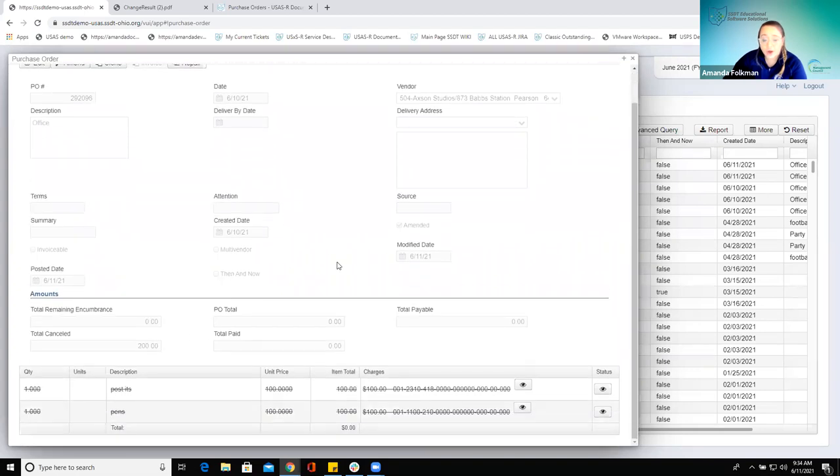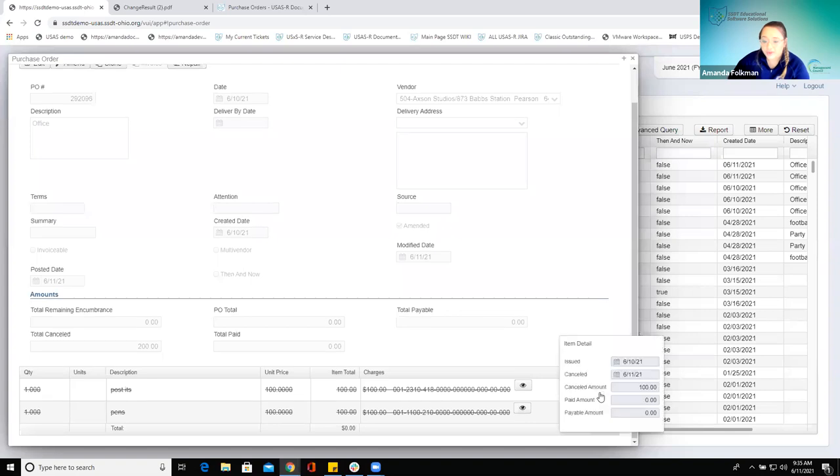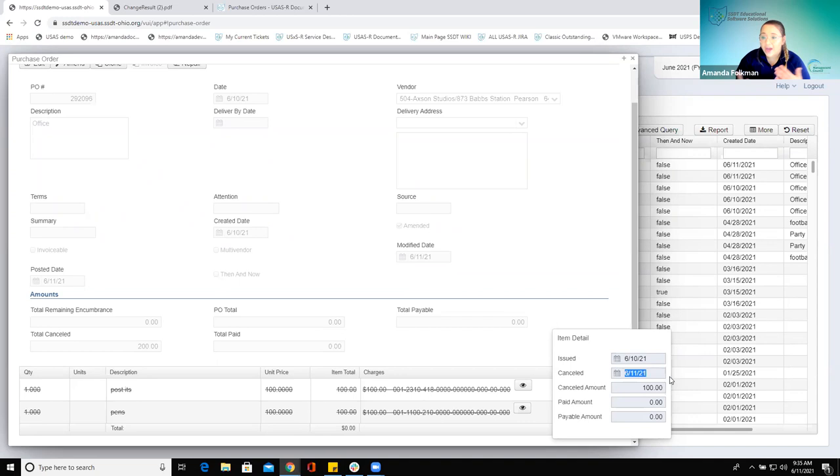So that's your first option. Amend to cancel, again, not to be confused with editing to delete the line items. This is okay, the editing to delete is not. Because this gives the system a way to show, okay, there was an original encumbrance, and then I entered that cancel date. Let me show this real quick. I just clicked this status, the view under the status, and this shows me the issued date and then the canceled date. So that goes with what we were looking at before with amending too. If you ever need to go back and check what date was entered for that cancel, what date is the encumbrance hitting the system, and then when is it being removed? Those dates are contained here.